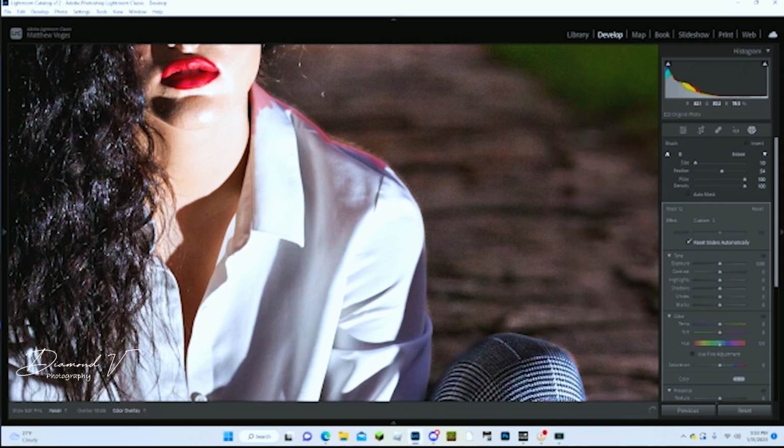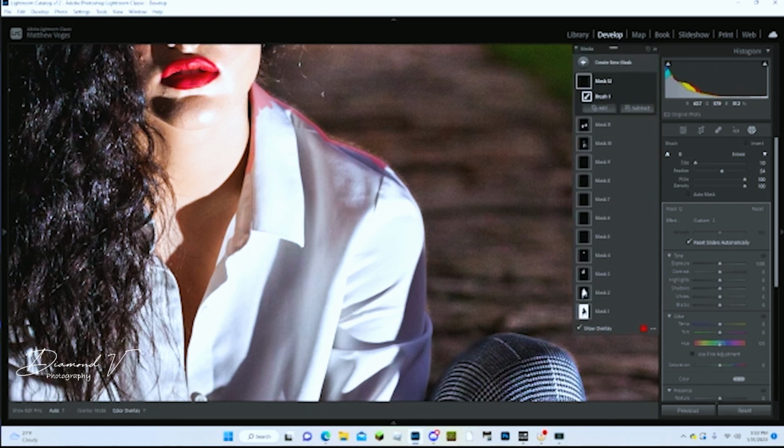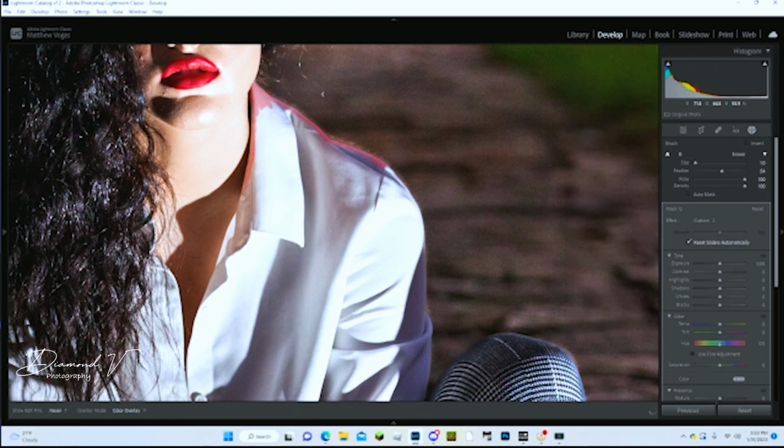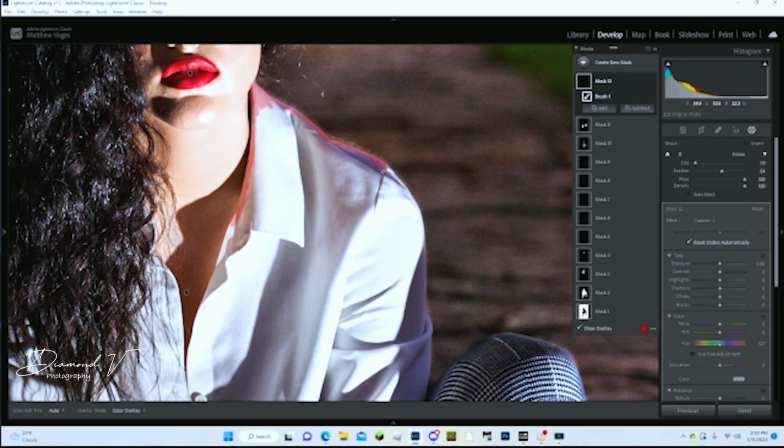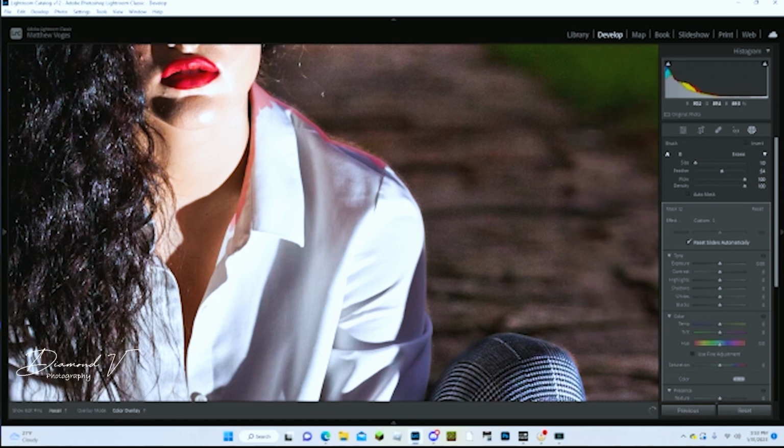We have to be careful when we're working around the edge here, because we want to separate the clothing from the skin itself, because we don't want to edit them together on this. You can actually see the light shining through her shirt. It's actually kind of cool looking. Yep. And down here.